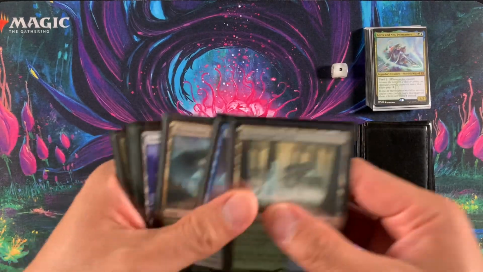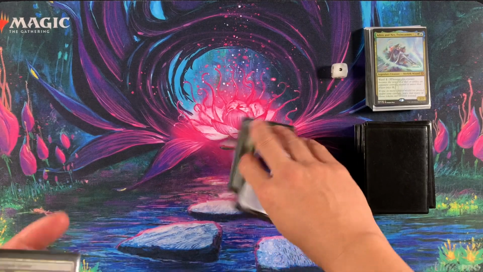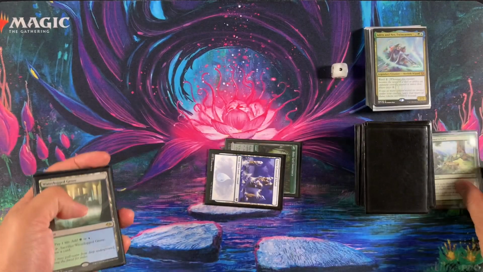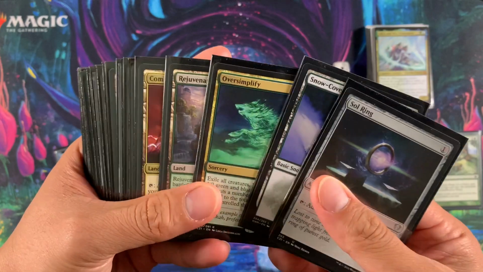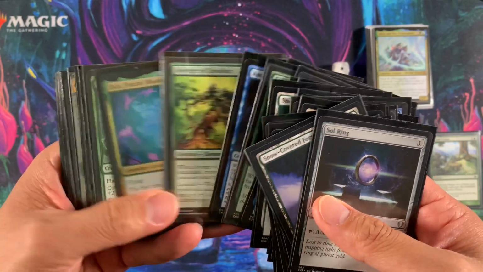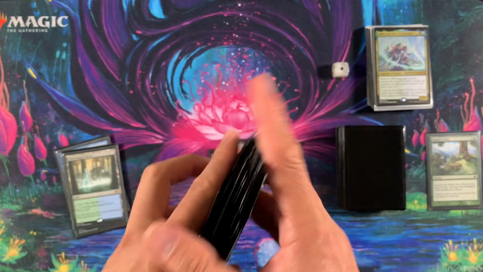This is not a forest, so your Hinterland Harbor does not come in untapped. So I would play a Snow-Covered Island. Tap this. Go Nature's Lore. The Nature's Lore gets a forest, not basic forest, just any forest. So what we're going to do is get our Rhinewood Falls, if we can find that snow land, because we don't have a 1 mana play. It does come in untapped, but we don't have a 1 mana play, so we will just keep scrolling through our deck for that.